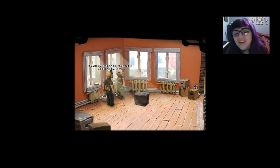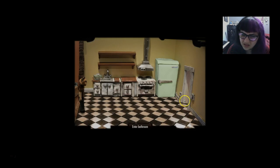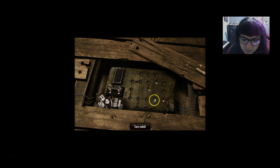Oh! All right. Okay, that makes sense. We have to overload the circuit so that way whatever it is turns off. Be careful, dear. All right. That makes more sense. I was trying to debate whether we were trying to turn the device on. Okay, let's just mess with it a little more, see what happens.